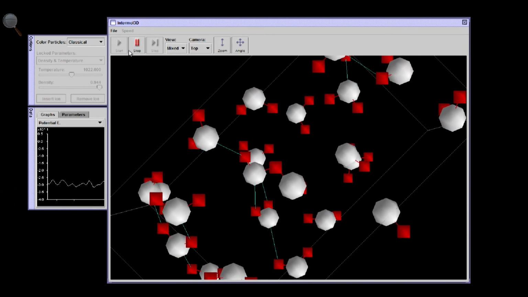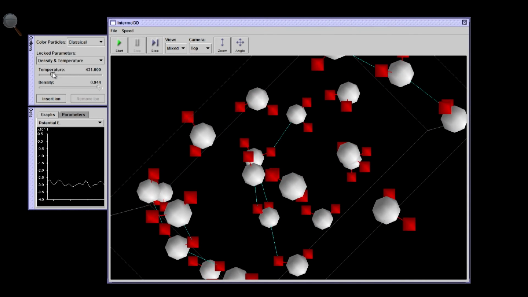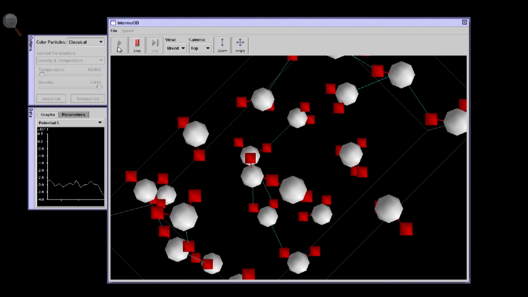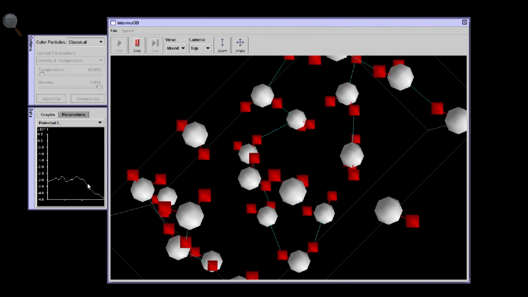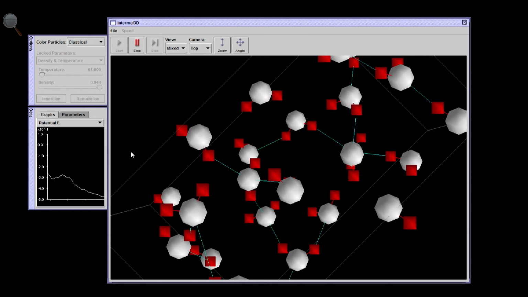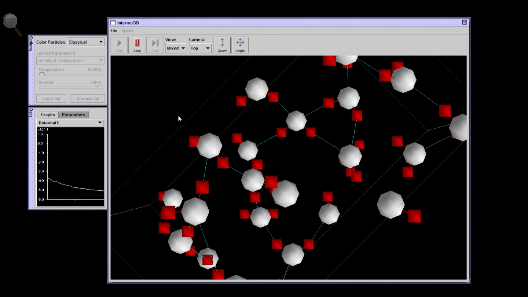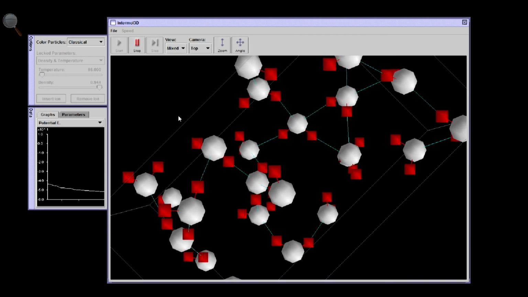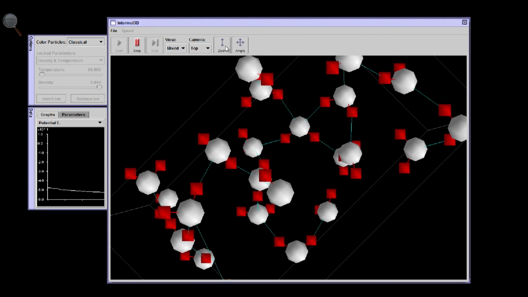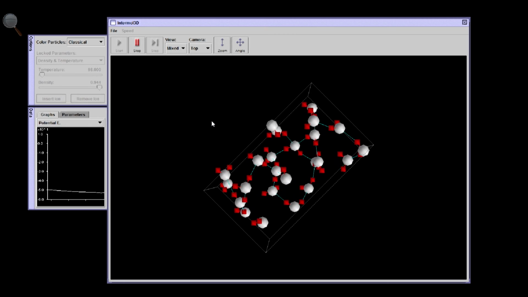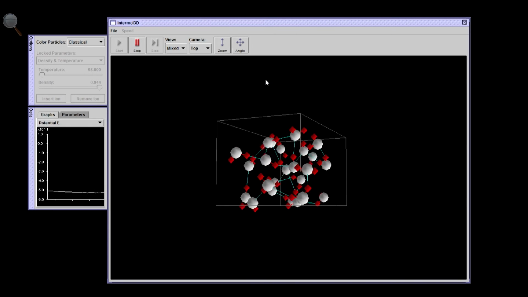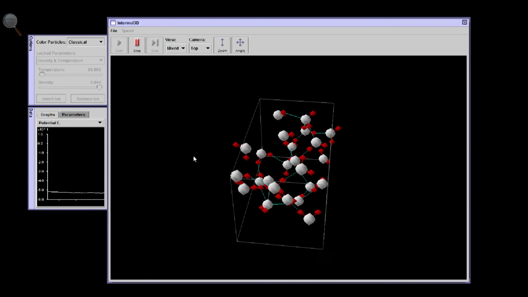So, if we now go back, stop it here and then go back to very low temperature again, this is the simulated annealing, we are quenching it, and now we will watch what happens to the system as it freezes into a different phase. So, you saw potential energy has gone down quite a bit, and this is the transition that you will observe, because the potential energy is way down now, and this is a jump in the potential energy. And let me zoom out. You can see now they are frozen, and let me look at different angles.